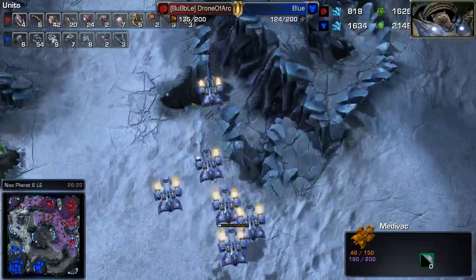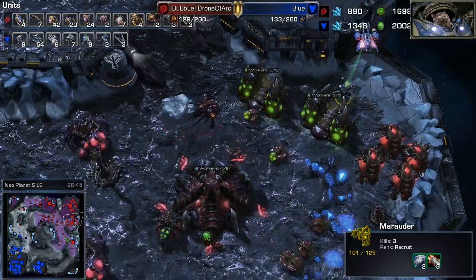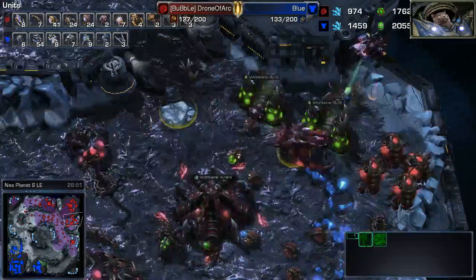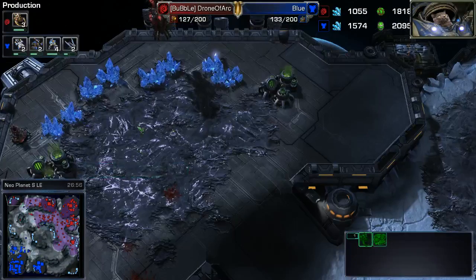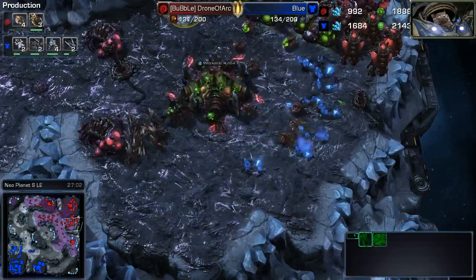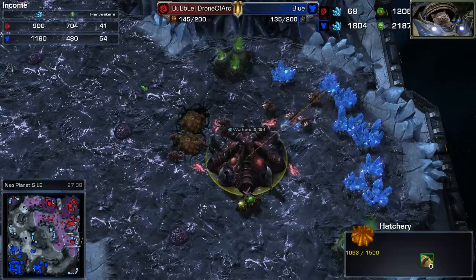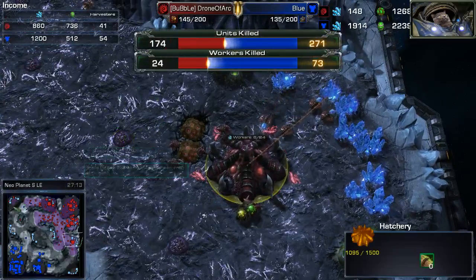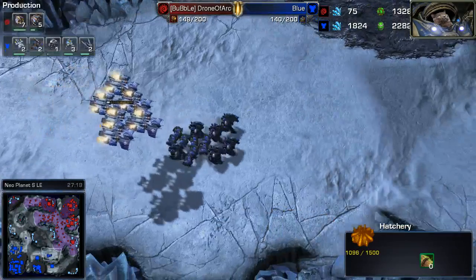It looks like the Medivacs are forced to retreat very, very quickly. The single Marauder has 3 kills right now, but I suspect that's going to be much higher. Oh no, never mind. There's an Ultralisk. He's dead. He's dead. DroneOfArc has lost his hatchery in the top left-hand side. His natural is beginning to get desaturated just because of the annoying Marauders, but he has succeeded in taking the bottom right-hand side. His harvester count is actually very, very low, 41 harvesters. I wonder how many he lost during that vicious assault before the Ultralisks and the Zerglings arrived.